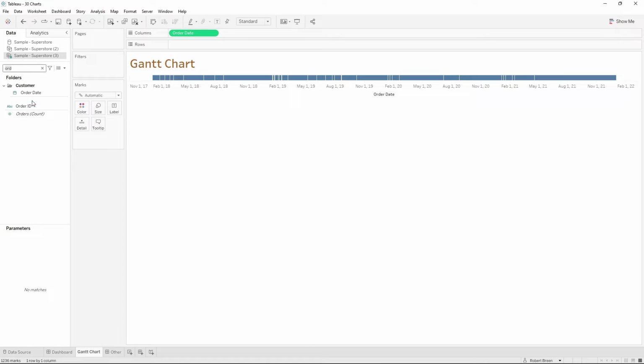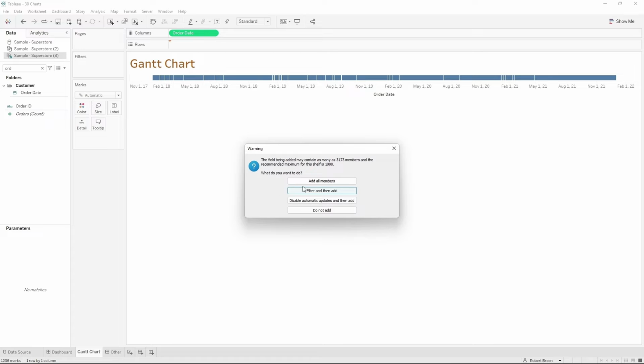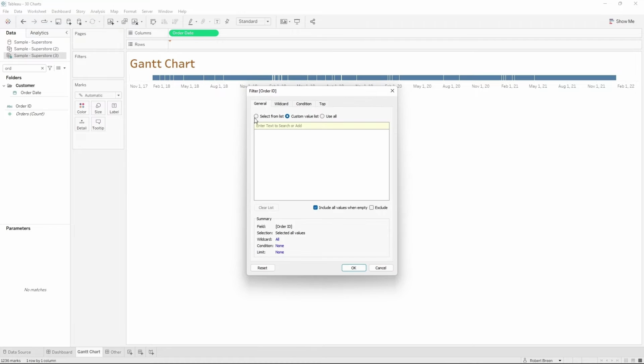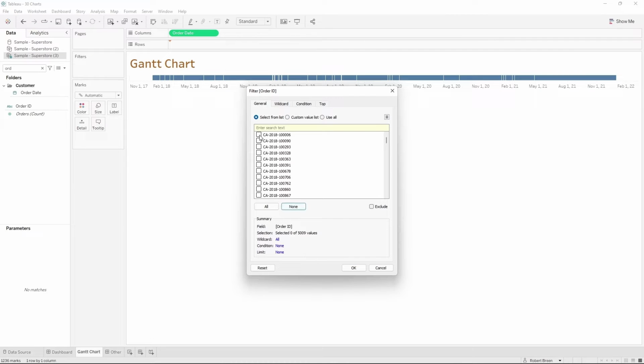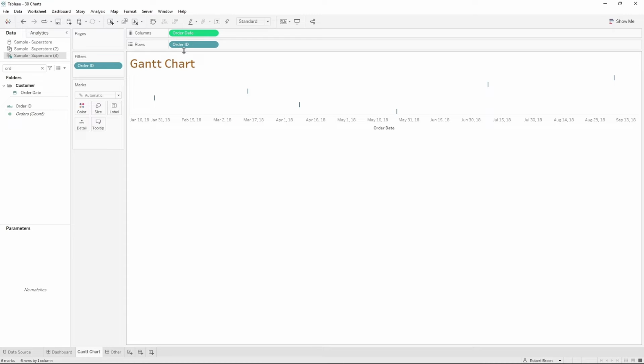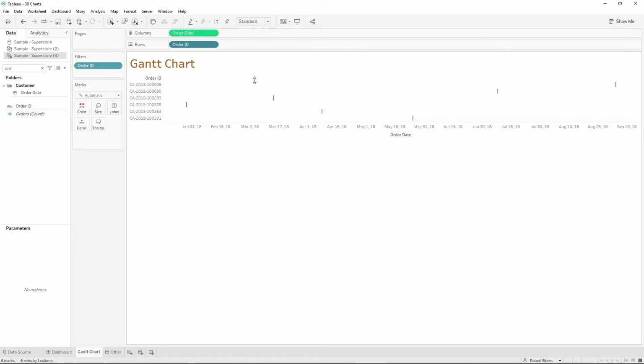Let's add in our orders onto rows. Let's filter. Let's only add a few of them. Click OK. And have each order ID. To change it into a Gantt chart, we need to click on Automatic and change it to Gantt bar.